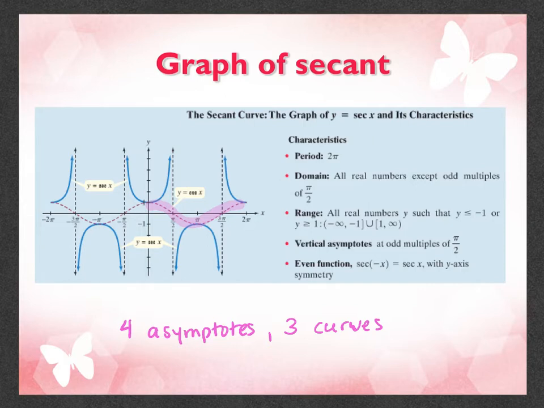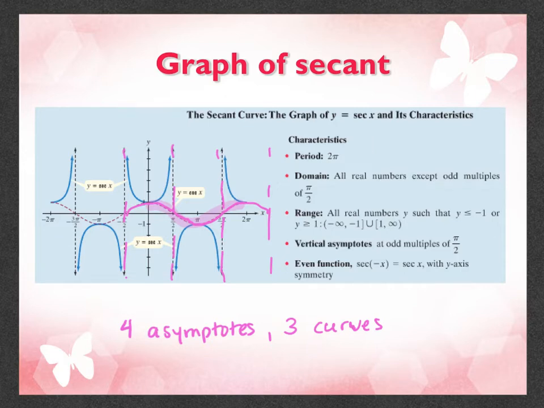So when you graph cosine, it would look like this. The easiest thing to do is just drop down the curve on both sides, and that gives you your additional asymptotes. So from the original one you got, God bless you, the 2 in the middle, and then you can just drop down the sides. And then from sine, you're going to just duplicate your curve. Same thing, 4 asymptotes, 3 curves.